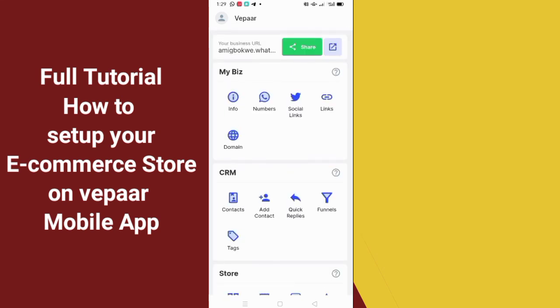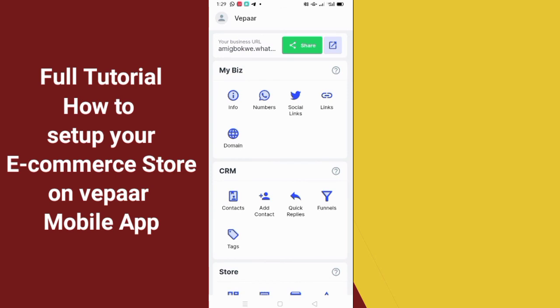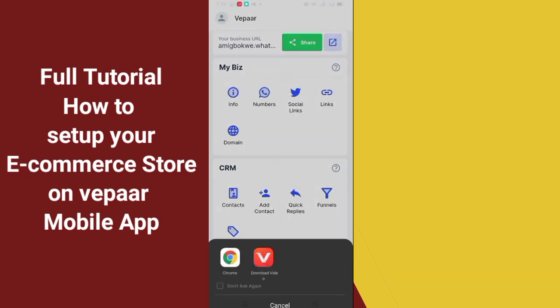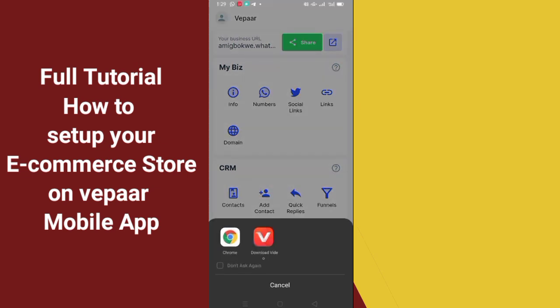Once you are through designing your store, the next thing you should do is visit the store. So let's go see what we have done right now. Where I will click is on this arrow here. If I click on this, then I'll visit the store through my web browser.